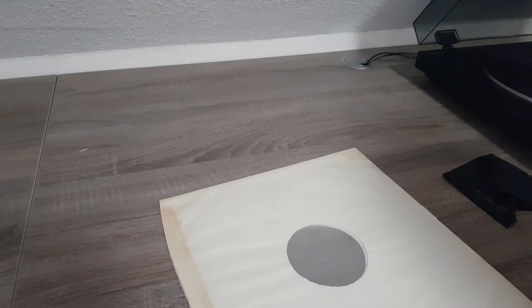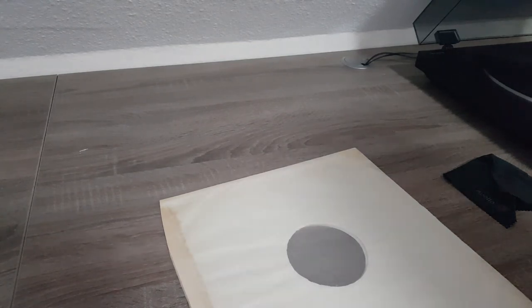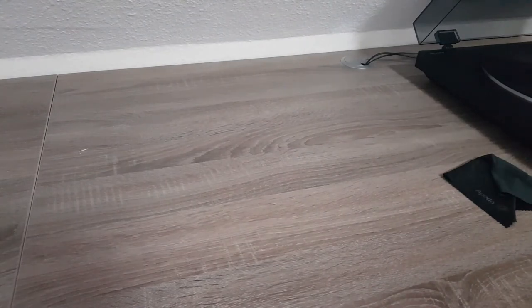Let's see then. I'm excited to see if my record player even works. It is working! You can't hear it because — it is working, that's great. That's really all I wanted to know. My record player is working, and it is — so it is not solely cheap crap after all.